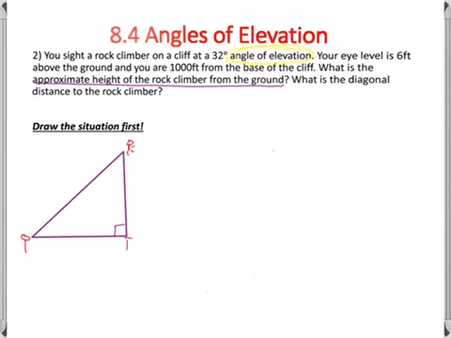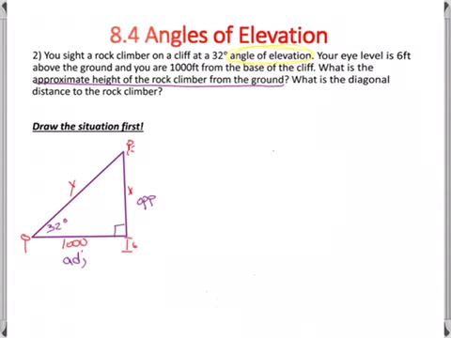You got 6 feet here for your eye level, but we want to find the height, and we also want to find the diagonal distance in the second half of the problem. We currently know that you're 1,000 feet from the hill, so let's try to solve this. We know that the angle of elevation is 32 degrees, so we'll put that there. The side that's marked X is our opposite side. The 1,000 is the adjacent. So let's work with the two we have so far.